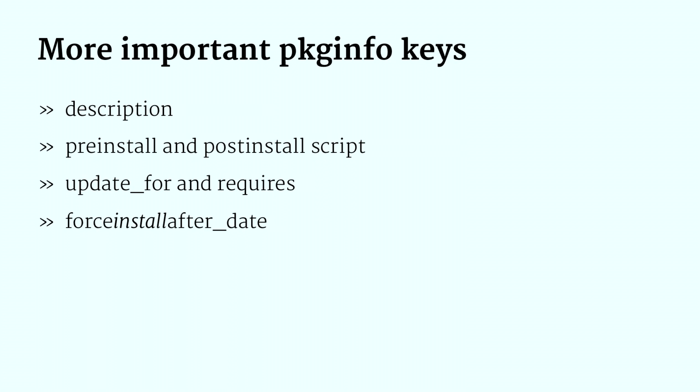Update for and requires are the magical part of Munki to me. Update for lets you set a piece of software to force Munki to say this is an update for something else. So if you import Google Chrome version 71 and then you import Google Chrome version 72, Munki knows as long as things are named the same, that's the name value, not the display name, it'll automatically figure out, okay, this is an update. It'll say, oh, well, Google Chrome 71 is installed, so therefore I can install Google Chrome 72. We're good to go. So you don't have to manually mark those.